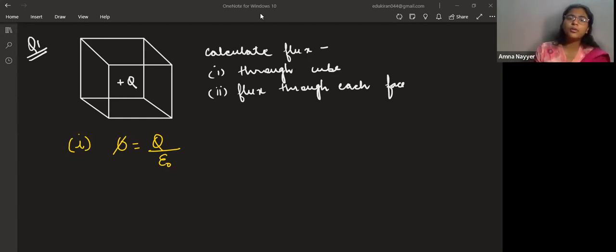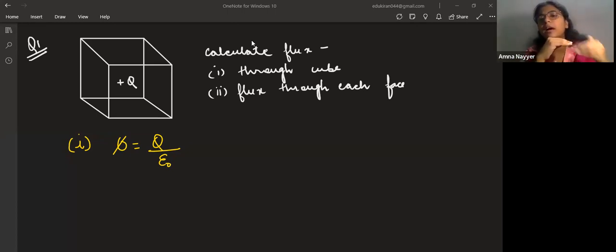This is clear to all of you or not? The first part: flux is equal to Q by epsilon naught. That was the Gauss theorem that we have been studying. What was the statement of Gauss law? Gauss law was mentioning this only, no? That if the charge enclosed is Q, the flux that we calculate by E dot ds, that is electric flux. But if the charge enclosed Q is given, directly you will divide the charge by the permittivity, that is 8.85 into 10 to the power minus 12. That is the flux. This first part, is it clear or not? Gauss law.